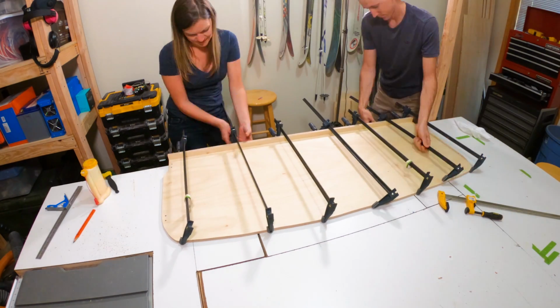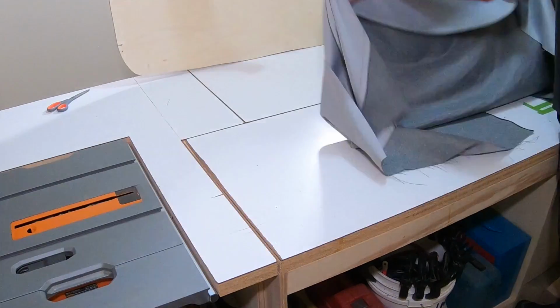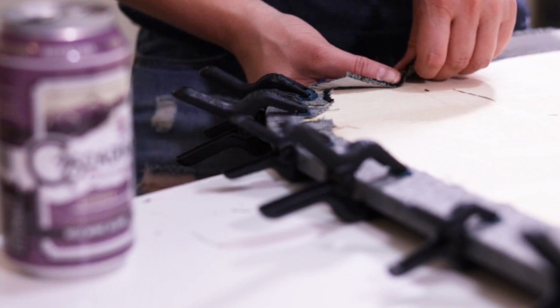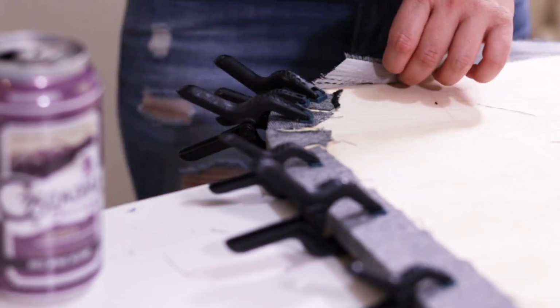This video is hardly a lesson in upholstery, so this description here is going to be pretty brief and then we'll time lapse over what we did. We stretched and attached the fabric to the shelf with 3M spray adhesive, then we wrapped the edges using plenty of relief cuts. When we trimmed the edges, we used a lighter to tighten up the frayed ends. But here's the time lapse.